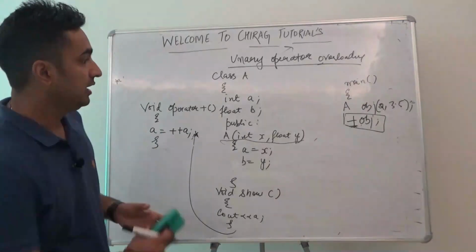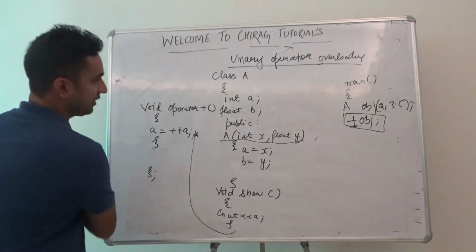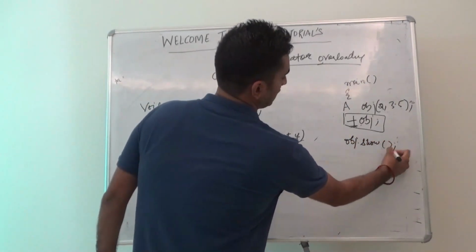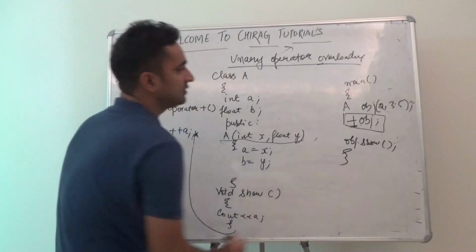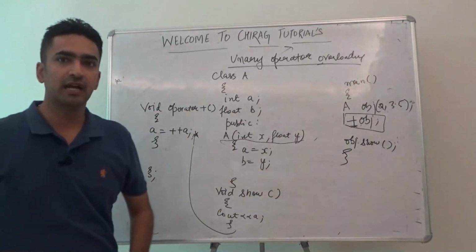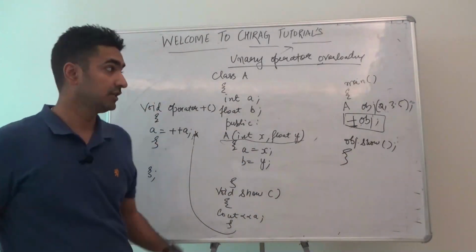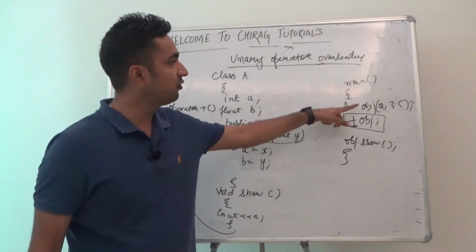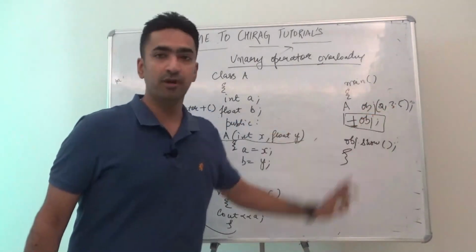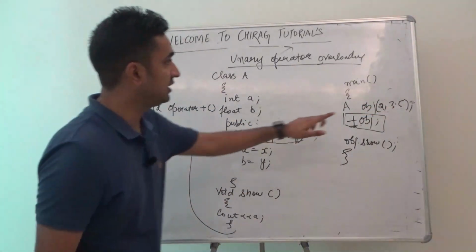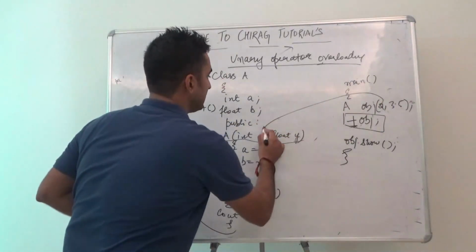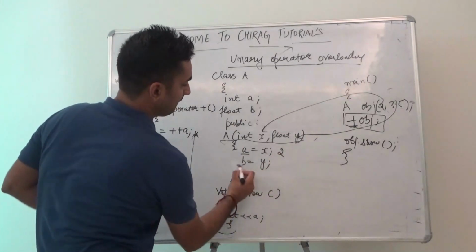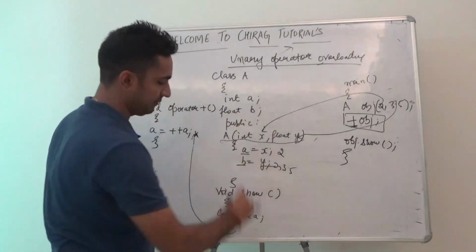I have just given this entire scenario a particular meaning, and then I close this entire class and write obj.show. This is the entire program that I will also give you in the description box. The moment I start with main, I'm writing A followed by obj, giving 2 and 3.5. So this 2 is given to this particular x and this 3.5 goes over here. So a is given the value 2, b is given 3.5, right?